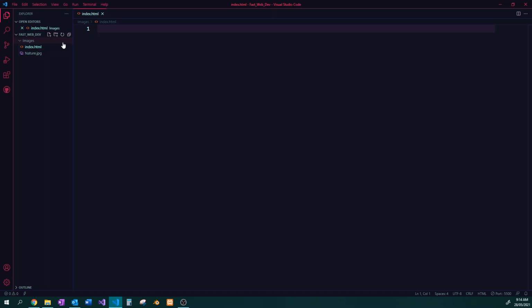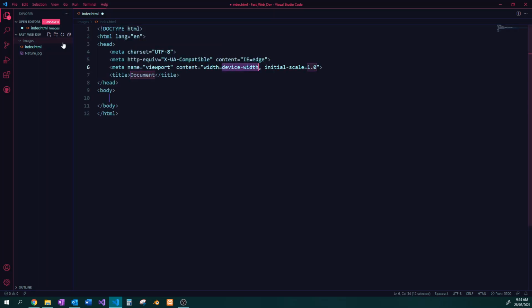So now in Visual Studio Code, we've got a shortcut to create an HTML document, which is !tab. And now this sets up the body of the HTML document. So what we're going to do today is look at the body tags. We're just going to ignore all these other tags.